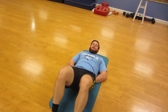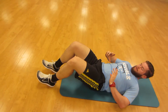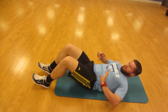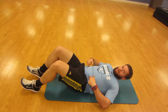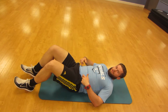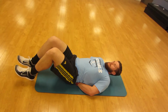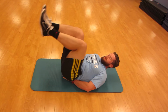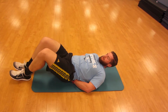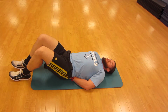squeeze and burn a little bit. When you get to the top, you're going to want to make sure that your torso here contracts and squeezes in, and that's what's going to cause the burn here, especially in your lower abs. Try to focus on feeling your lower abs, because that's what we're shooting for. So as you bring them up, squeeze at the top, and let them back down. And try to shoot for 10 of these.